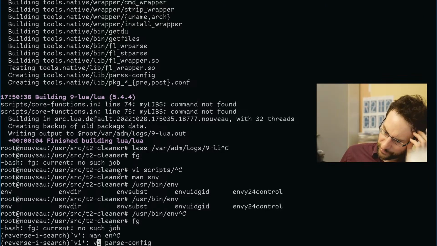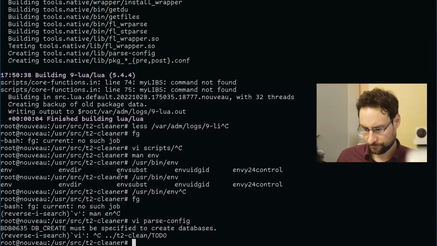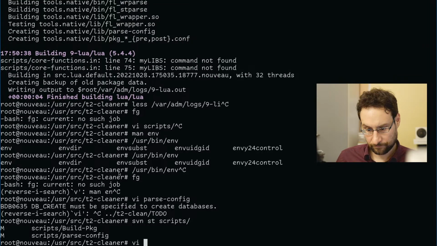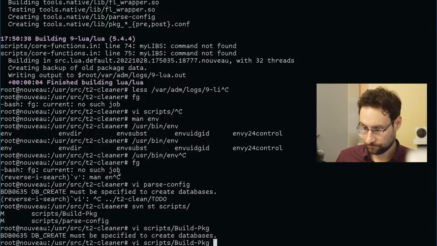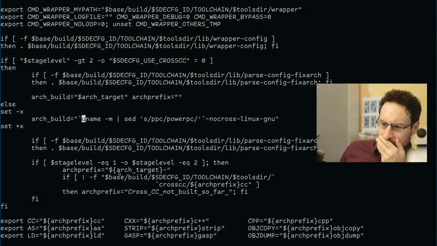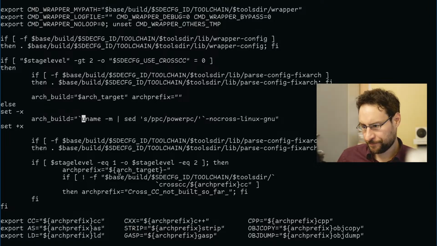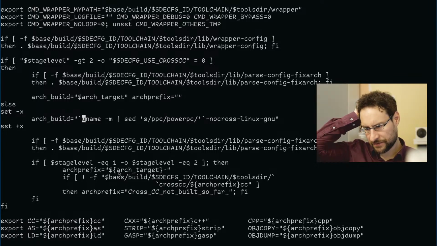I mean, we could remove the wrapper from the path, if we don't want to trick around with the path.